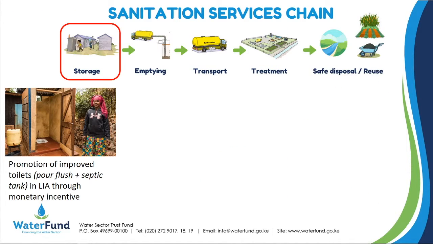The program insists on having a full sanitation value chain: storage, emptying, transport, treatment, and also reuse. In terms of storage, we usually do household and plot level toilets, for which we give a monetary incentive. When the landlords and plot owners construct a toilet, they are supposed to get a post-construction incentive once they meet the standards. The utility goes around to ensure that the toilets that have been constructed meet the standards. If they meet the standard, of course, they get the incentive. But if they don't, then the owners are supposed to cater for it.